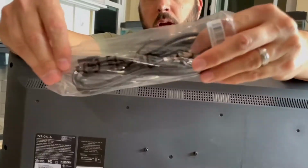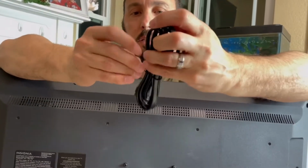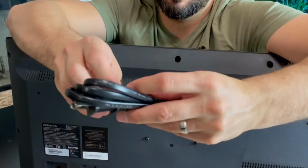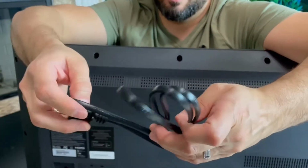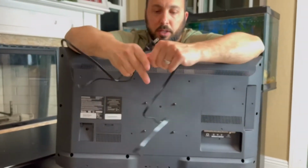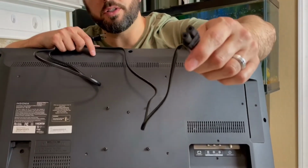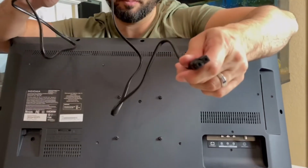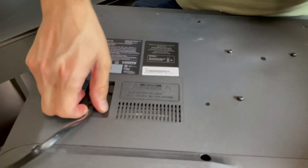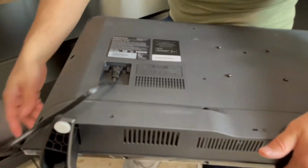You guys, so we do have the power cord. It came in this little baggie right here. We just took it out of the bag. We're gonna undo this. It's your standard US plug right here. And then on the other side, it is your monitor or your TV connection right here. So it's just a simple plug. Nothing too fancy. We just want to push it all the way and have it nice and secure, and then we're going to plug the other side in.